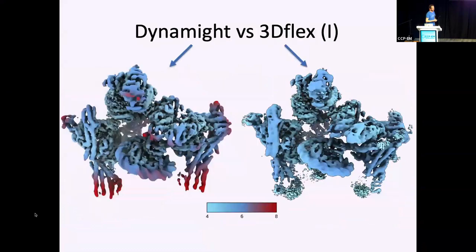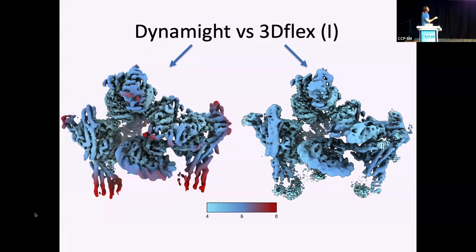So anyway, they suggested we compare with 3D Flex from CryoSPARC. We had never run CryoSPARC, so we installed it. We're not good at CryoSPARC, but we just used the default parameters in the GUI and the same number of latent space dimensions as we would use in DynaMight. And this is the result colored by local resolution as estimated in Relion for both maps, from the half maps that were generated by the two programs.